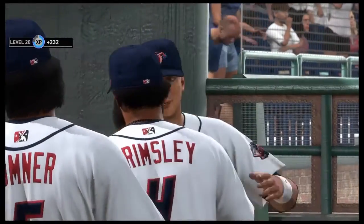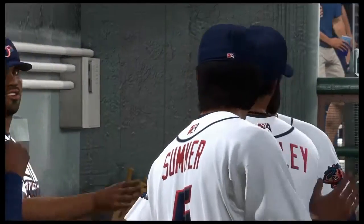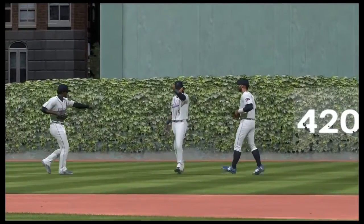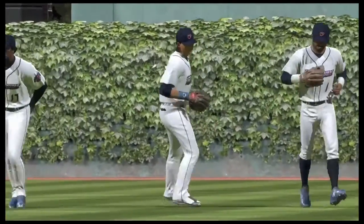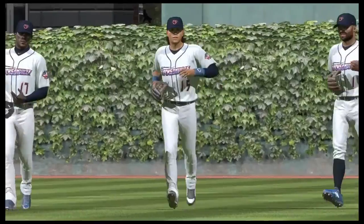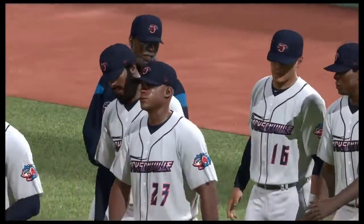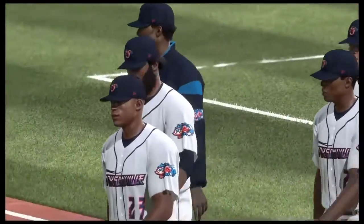Well, that's why you pay the closer big money, so he can come slam the door quickly when he has to. 2 pitches, 1 out, and that game's on ice. Well done. A 4-1 finish in this evening's game. The Jacksonville Jumbo Shrimp put up 4 runs in the 7th to carry them to victory. Kevin Grimsley wins his 3rd of the season. Andreas Cruz earns the save out of the bullpen, his 6th.